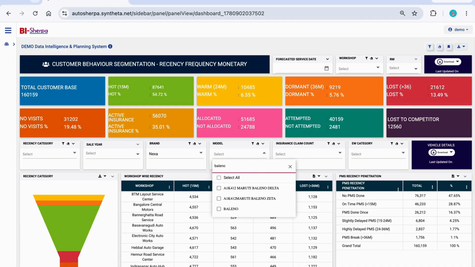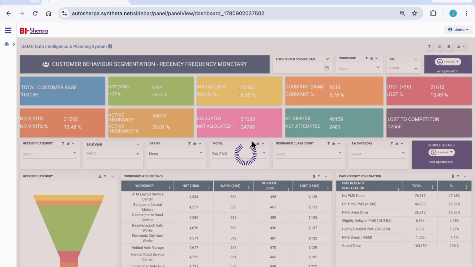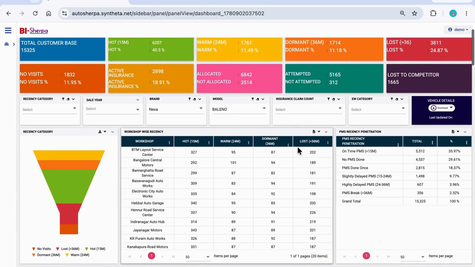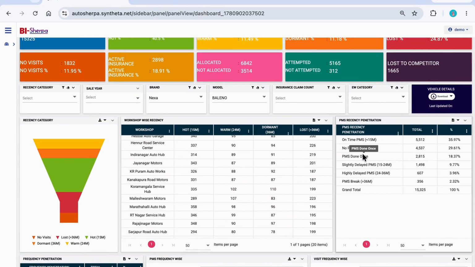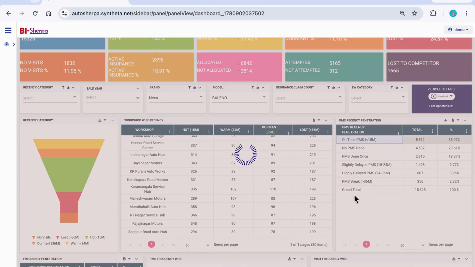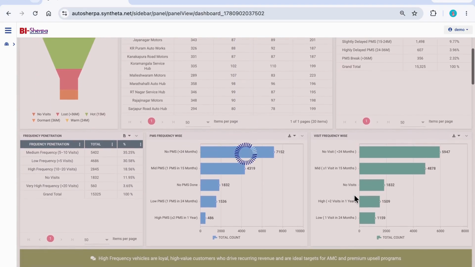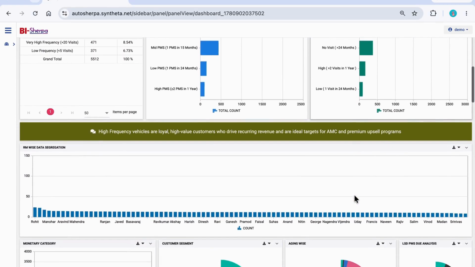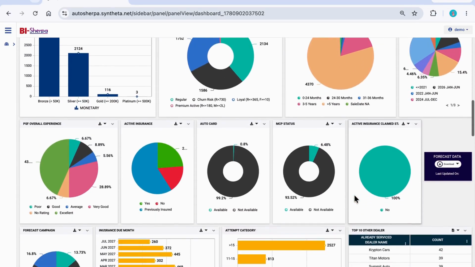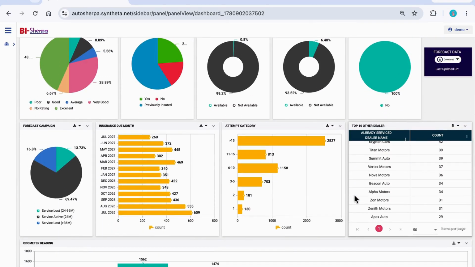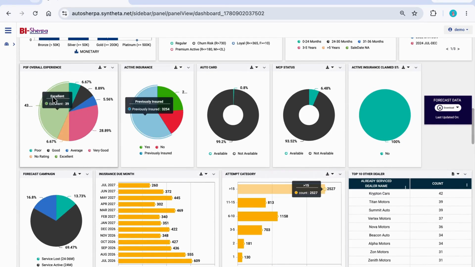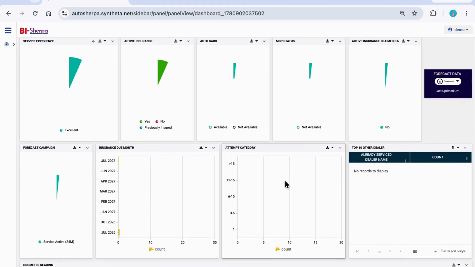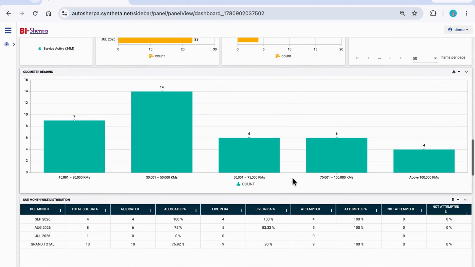Now your sales team calls only these focused customers with one specific offer, not a random blast to your entire database. These are customers who already trust you, who are maintaining their vehicle with you. They are the most likely to say yes to an upgrade, an exchange, insurance, accessories, or an extended warranty. That is a far better use of your marketing budget than generic bulk invites blasted to your entire database.